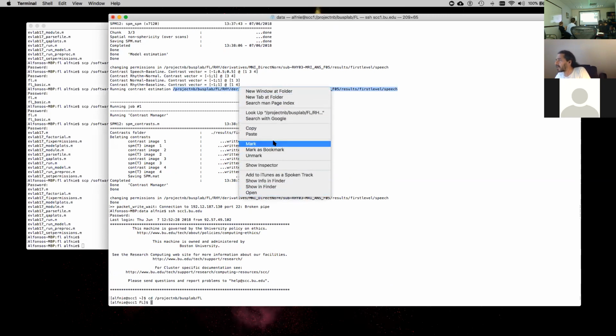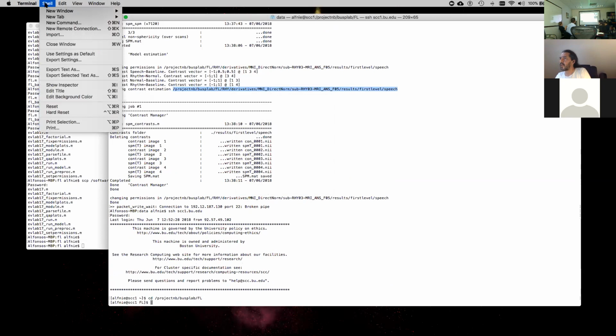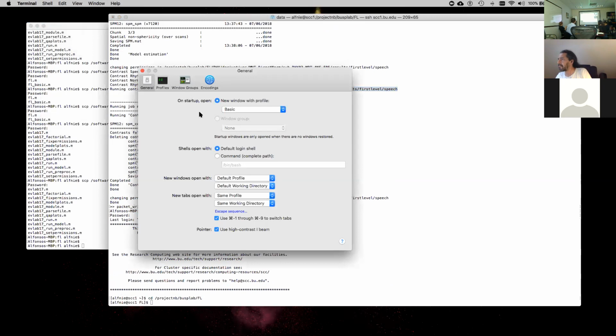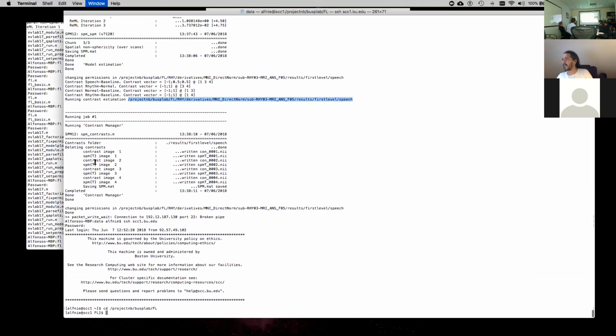Do you know how to make this terminal's properties bigger? There could be some options in View maybe. Or the other view. Sorry, in View, that's one over. Window, yeah. No, there's no zoom. I think the zoom is just going to make it bigger.